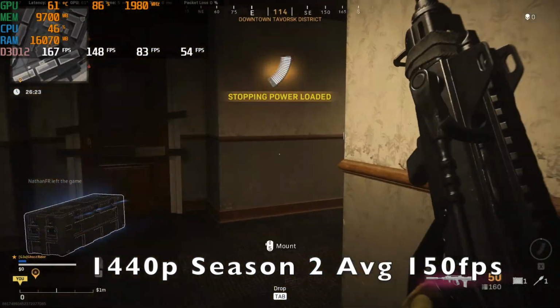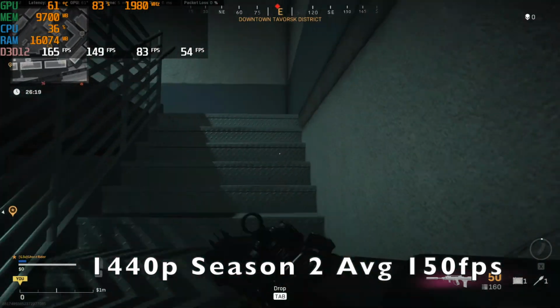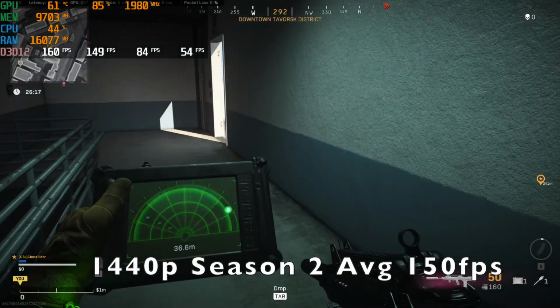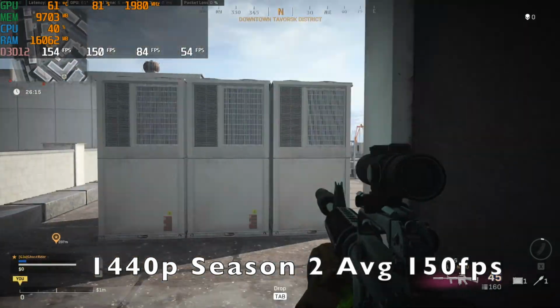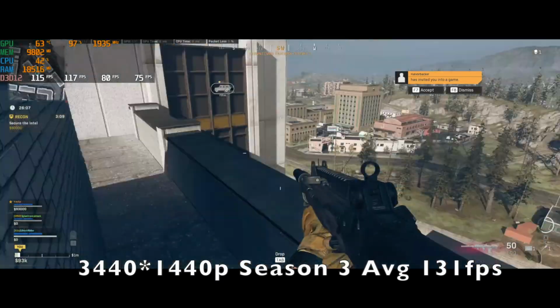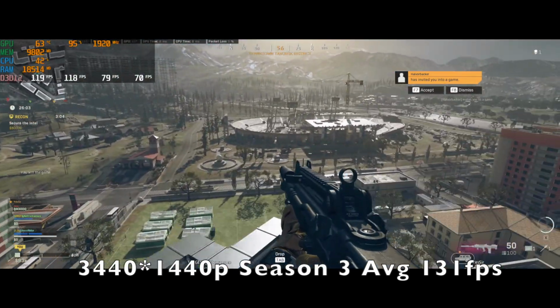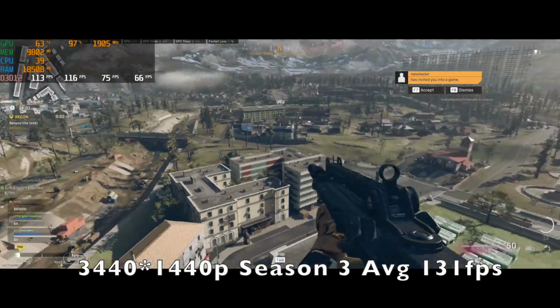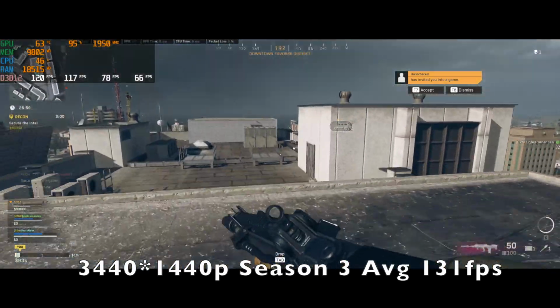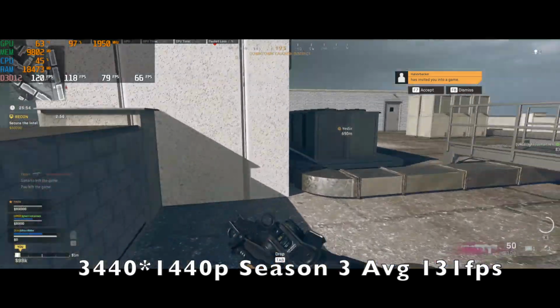So playing at 1080p or 1440p, you probably won't feel the FPS drop if you already have a fairly good graphics card combined with a fairly good CPU. But when going to higher resolutions, you will probably see a very small FPS drop that you probably won't feel when playing anyways.